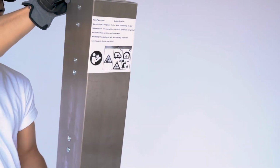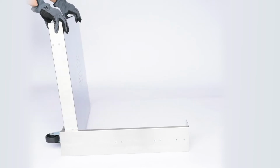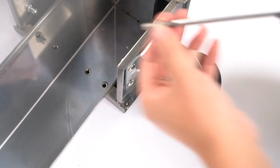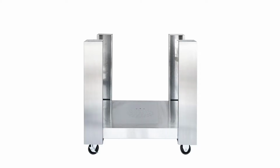The leg with the safety label should be used as the back leg for a cleaner look to your oven. Starting with one leg, align the bottom shelf with the pre-drilled holes closest to the casters. Use 4 C-screws to attach the bottom shelf to the leg. Repeat with the other 3 legs. The final stand should look something like this.